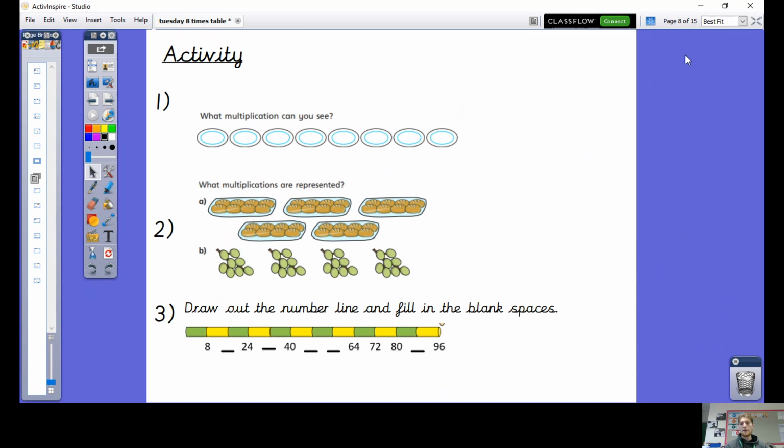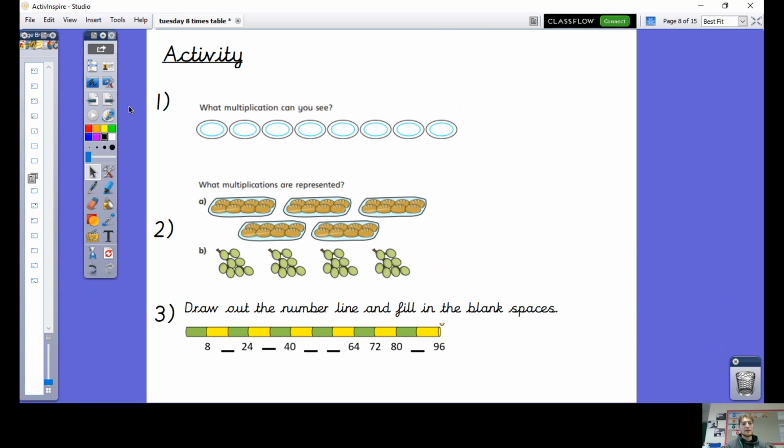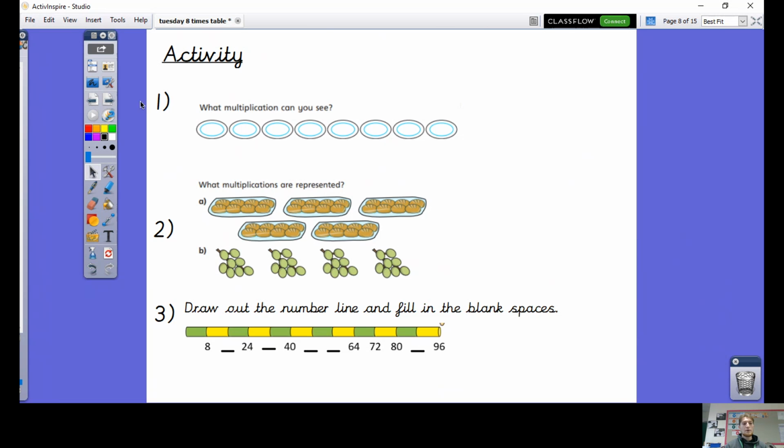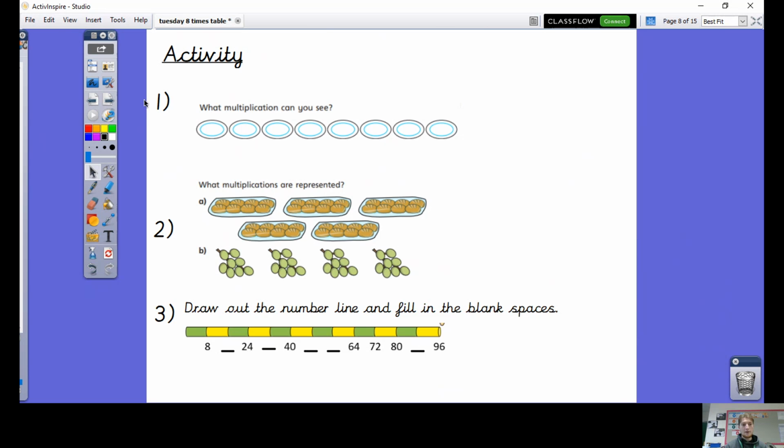Okay, right. It's your turn now to do some activities yourself independently. I'm going to skip through the slides, and have a go at this in your maths book. I would like us all to have a go at the first three slides, and there's an extension at the end of it. Don't worry if you get to the third slide and you're finding it quite tricky. Give it a go. If you find it a bit hard, that's absolutely fine. You don't have to carry on after that. I'm just going to flick through the slides now. Pause it when you need to, and then the answers will be at the end as well.